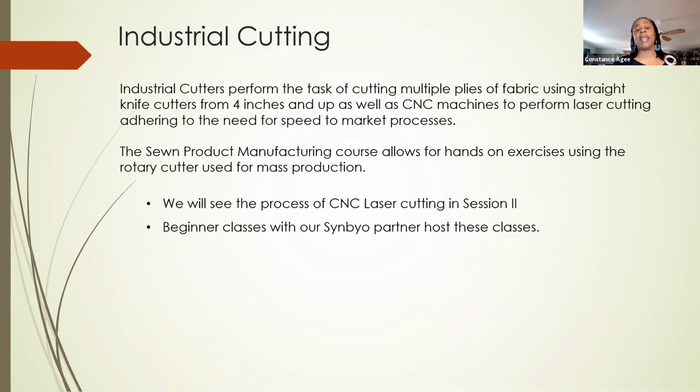And I can tell you that in any sewn product, probably 70 to 75% of it is cutting. It's a good job skill set to have. If you needed to get started in that type of business, you would be able to use California Capital as a source to get a loan for the equipment. And the equipment for a rotary cutter is less than $200, so you can get started for something like that. It's really, really cost effective.